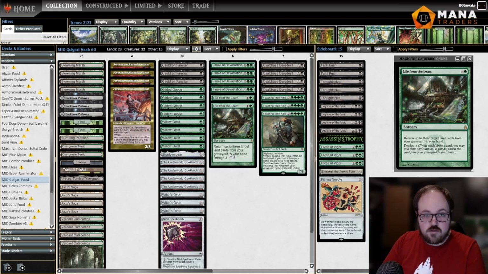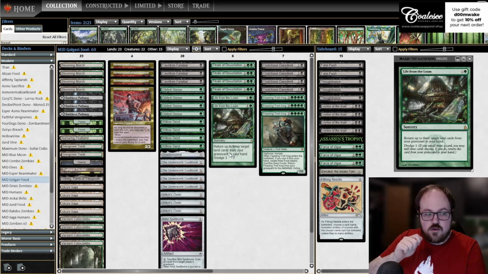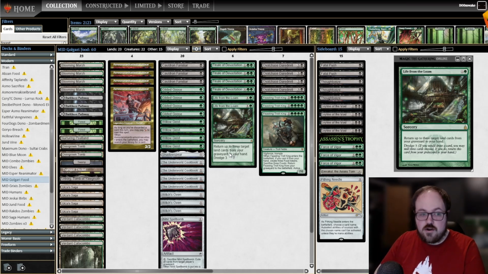Second, when you dredge Life from the Loam, it goes from your graveyard to your hand, and you get a counter on the Geist. Third, let's say you have a Tranquil Thicket and you Life from the Loam your Tranquil Thicket. You get a counter from that, and then you cycle the Tranquil Thicket, dredge the Loam, and that's another counter. So Loam plus Tranquil Thicket is also a really powerful combination with the Willow Geist, so that's more stuff that we can use with the Geist.